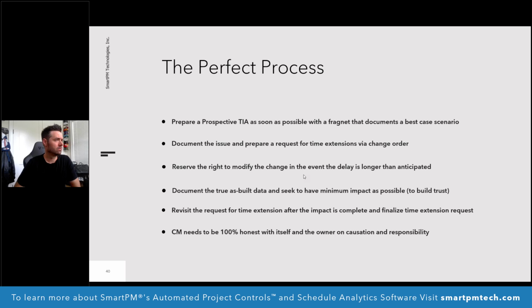And be very honest with the documentation. And then, like I said, you've got to be 100% honest with yourselves and the owner on causation and responsibility. If there is something that you did that prolonged this, just be honest with it, and then talk about it. Because what I've noticed with owners is a lot of times they just want to know. They also want to feel fairly treated, and they want to know where you might have been able to do better. And if you admit that, they are much more prone to not only signing it, but actually giving you a little bit more time, and maybe even a few extra dollars, because they know that this person that I'm working with is being honest with me and not trying to screw me over.